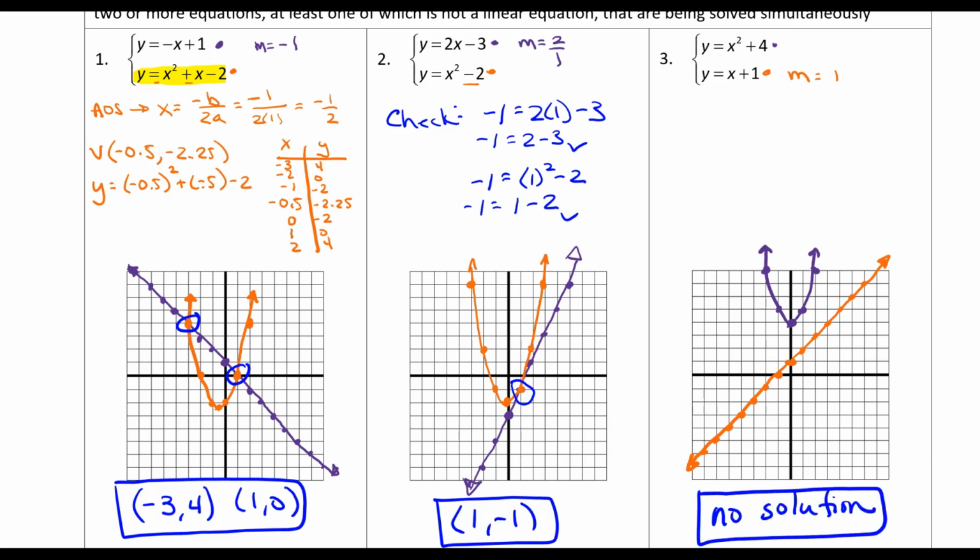Okay, and notice we have 3 different types of systems here and had 3 different possible answers. Our first system had 2 intersection points, 2 answers. Our second system only had 1 intersection point, and our last graph didn't have any intersections. Okay, this is typical of quadratics. You're not going to get an intersection of more than 2 points with a line and a quadratic. They just don't have enough turns and curves in them. But you could get 1 and you could get none. Okay, so being very attentive that there's 3 possibilities.